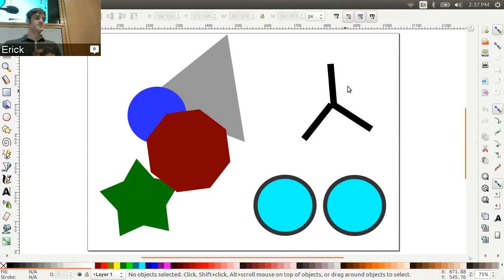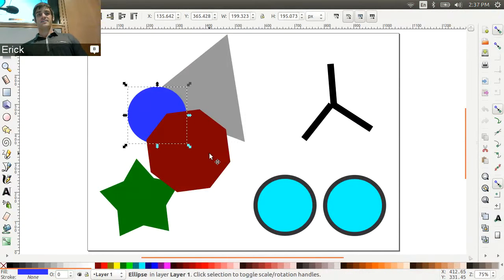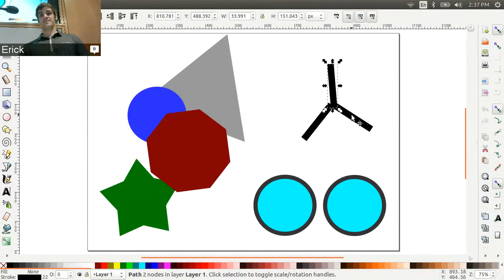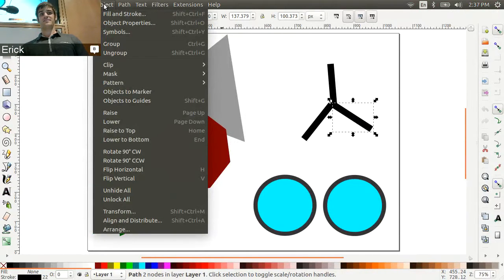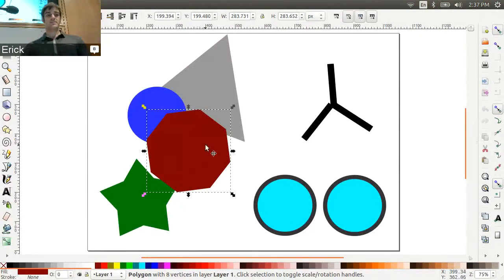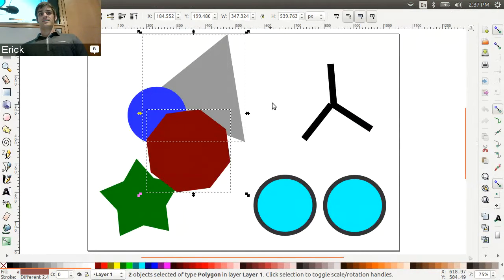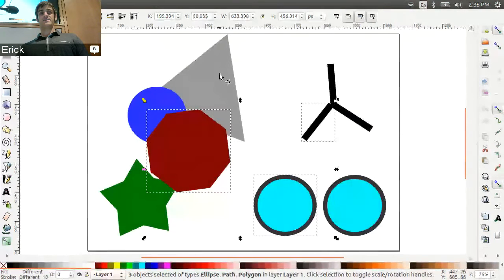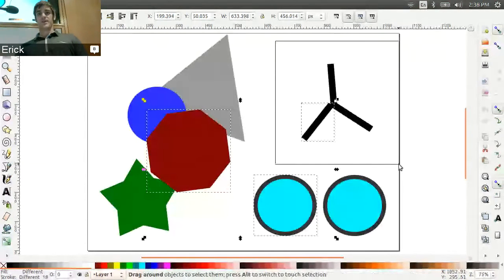Okay, so now we're ready to start selecting objects. All of these items are called objects. There's a corresponding menu, lots of things we can do with objects. But let's just start by selecting them. So here, I've just selected one. Like many other programs, I can shift click and then select many items at once. We can also click and drag to select a set of items.